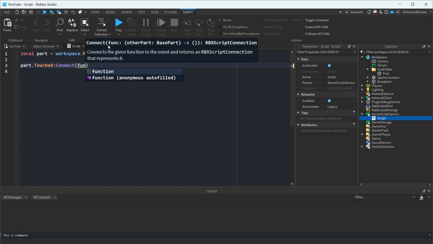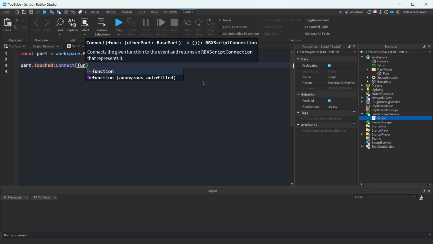A mesh part is something you would import, you know, from Blender, for example, that actually has a different look to it other than any of the normal Roblox parts. So that other part is the one that's touching the part that we're referencing here to trigger this event, and it's exactly what we want to print out. So if you want, you can view what data is going to be given for an event in the object browser or the documentation, right?